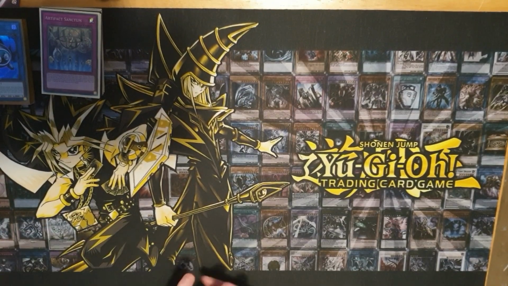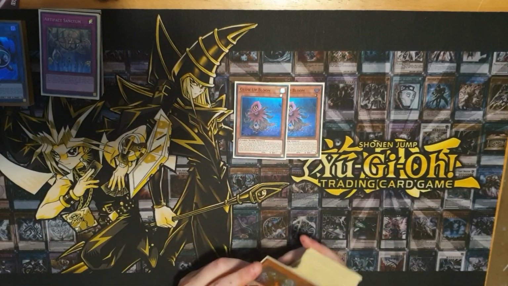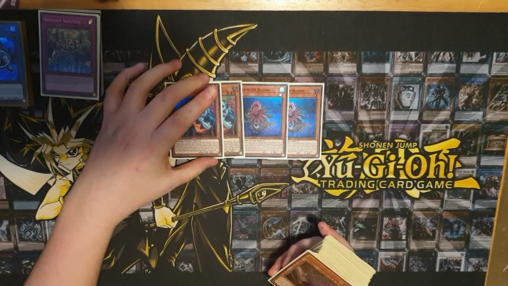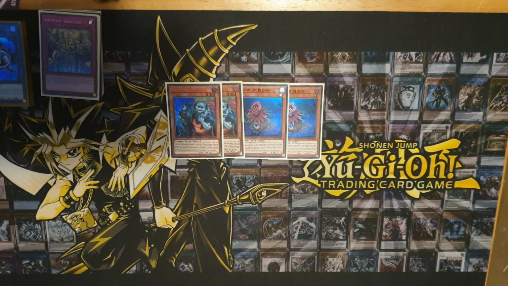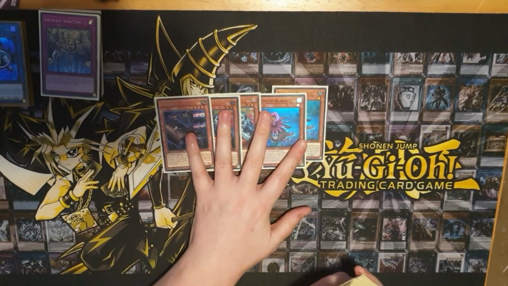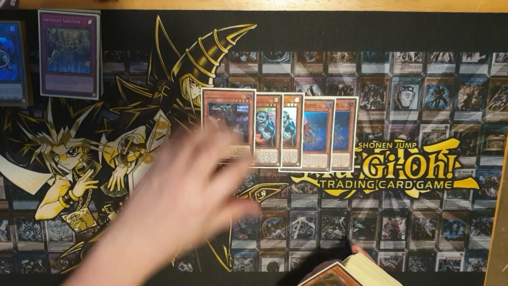So starting off with the zombies. 2 Glow-Up Bloom, 2 Uni Zombie. I was going to play 3, but I just felt 2 was the right ratio for the cards that I'm playing. 1 Gozuki, I don't really want to play more than that, he's more than enough.